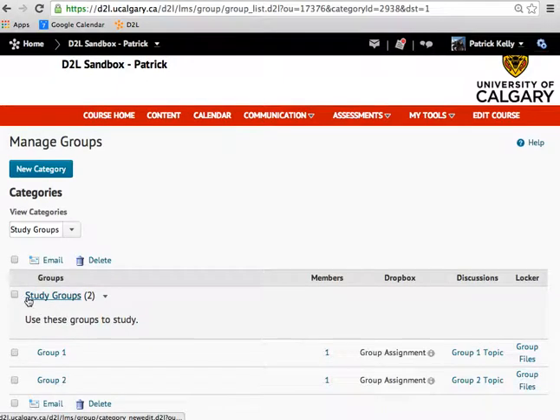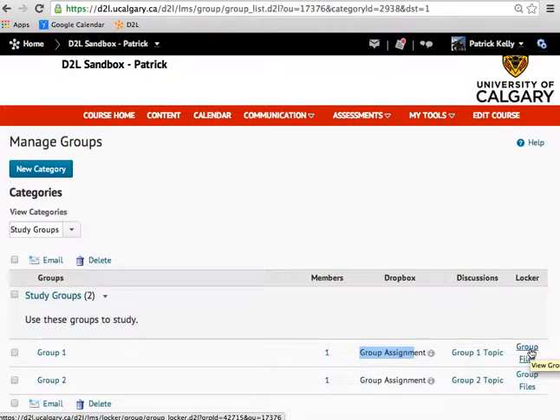Remember, we created a category called Study Groups, and I created 2 groups. Group 1 and Group 2 are automatically created. Automatically, members were enrolled into it. Here is my Dropbox, the discussion topic, and also group files.